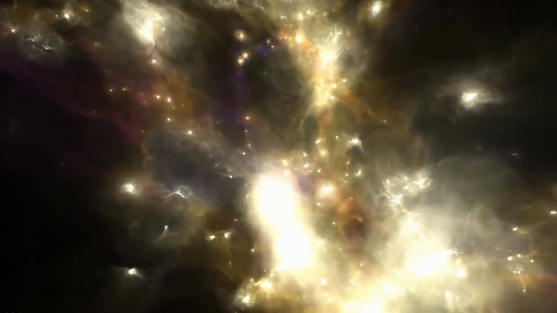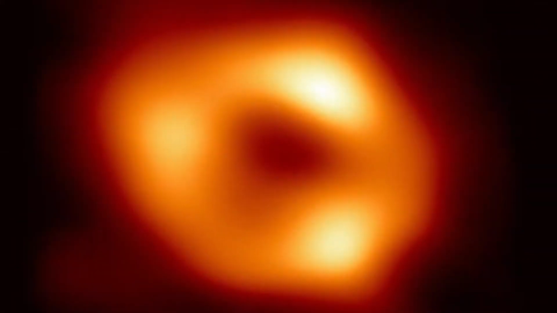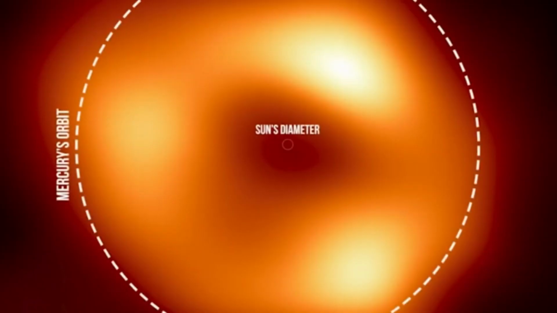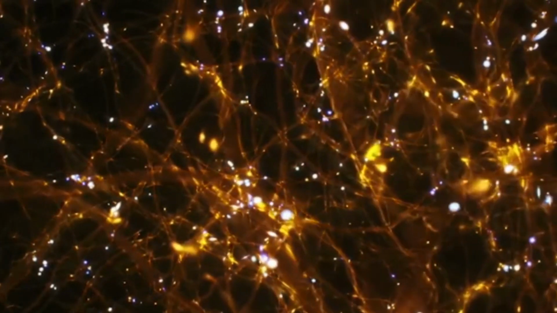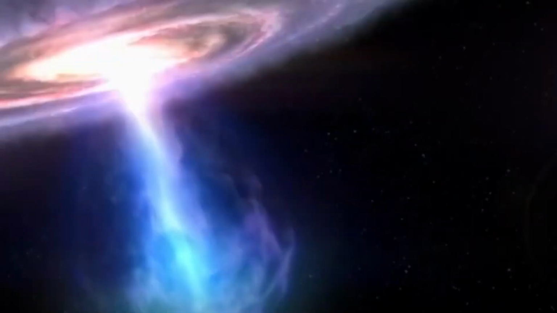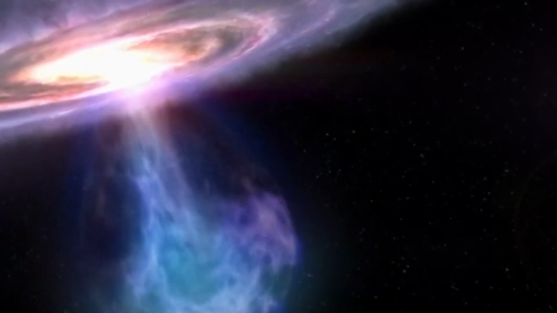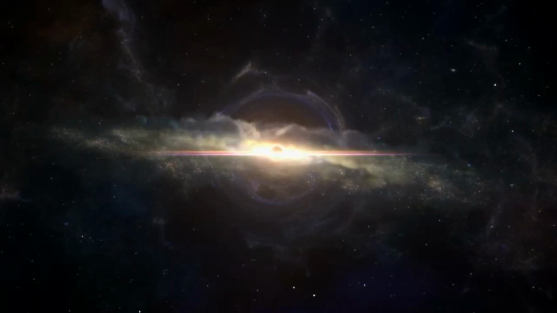Farhad Yusef-Zadeh, a professor of physics and astronomy at Northwestern University's Weinberg College of Arts and Sciences, the lead author, expressed astonishment at the findings. He stated, "I was actually stunned when I saw these. We had to do a lot of work to establish that we weren't fooling ourselves. The structured nature of these filaments," he said, "indicates a connection to the outflow from Sagittarius A*, revealing a sense of order amidst the chaotic nucleus of our galaxy."